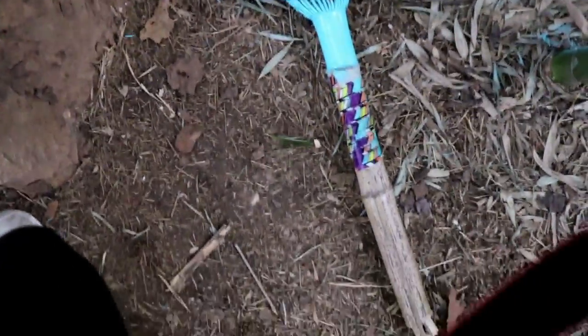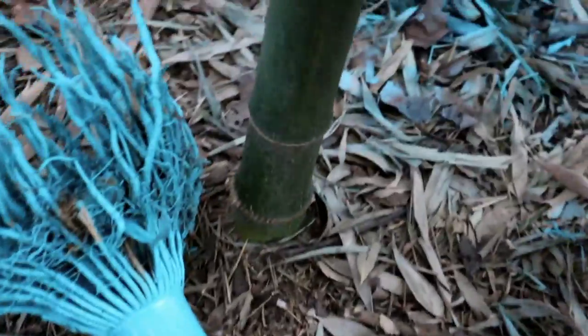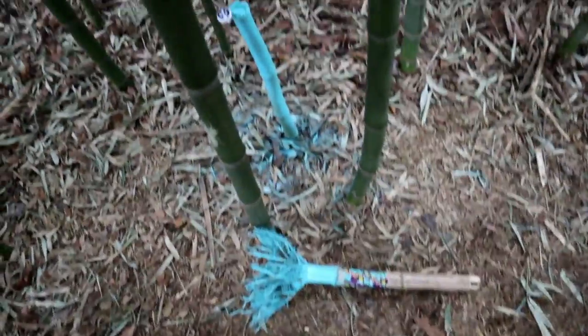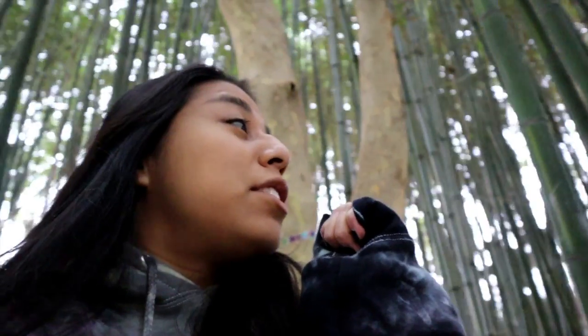Then we move on to the Tree of Life. There are three things on the Tree of Life I'd like to highlight today. First is the talking stick — we spray painted it blue and put a little tape decoration on it. Basically, what me and my group of friends were thinking is: every time there's some unnecessary drama in our lives — which there will be because there is so much happening right now — we will come to the forest, sit in a circle, talk about our problem, and we have a talking stick for it. It's the dried-up roots of a bamboo tree that we found on the ground, painted, and put some pretty tape on. Now it's gonna solve all our problems.